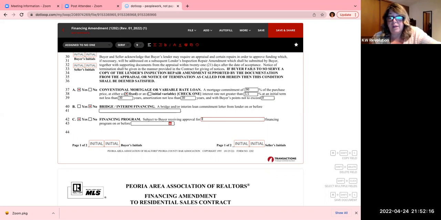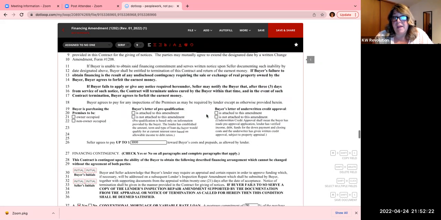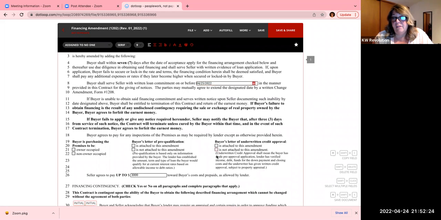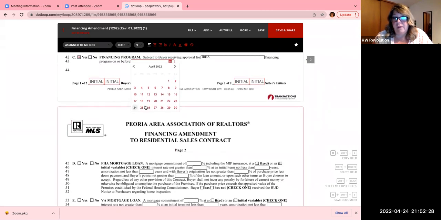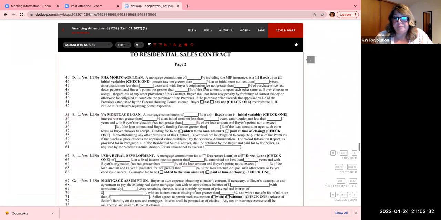Then you're just going to put the type of grant. It could be an ILFI grant, whatever it is. I always make this date match this date, because if the loan is done, then the grant, they should have already been approved for that grant at the same time. So I always match those dates on here.